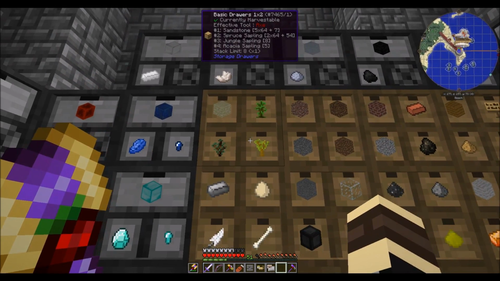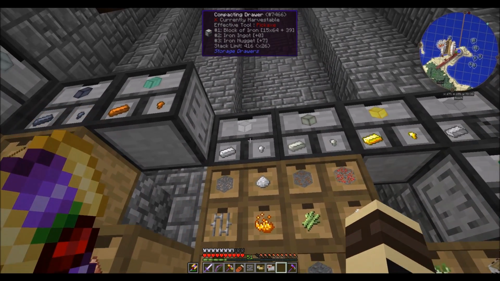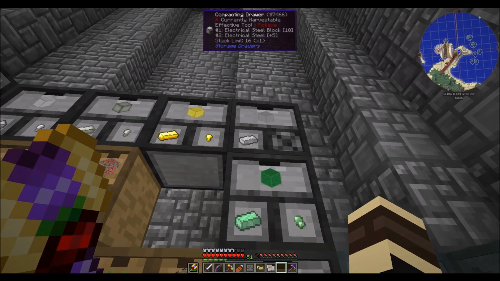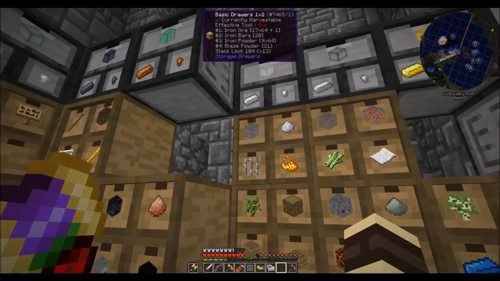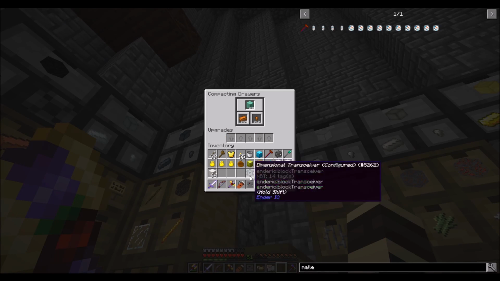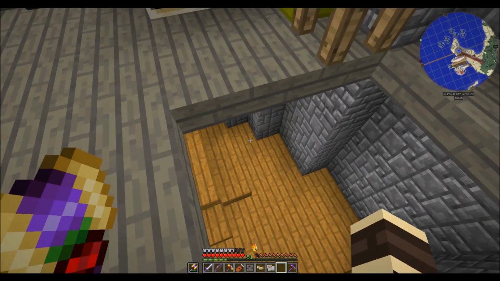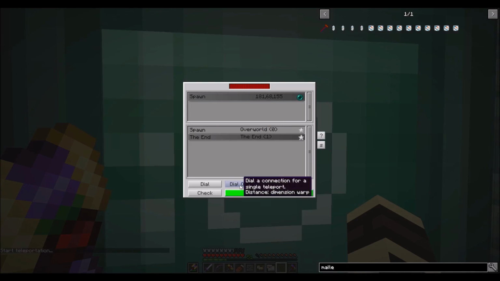Three stacks of this should be good. How about, you've got two, you've got two. You're low, you are very low. Copper, ooh, you probably need one of these right there. There we go, that'll help. Okay. And now we go to the end again and we dial out.